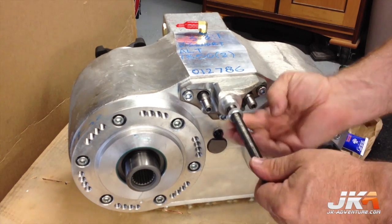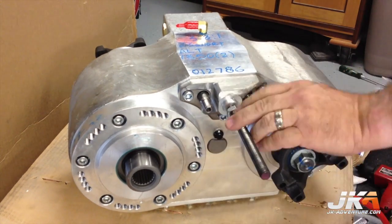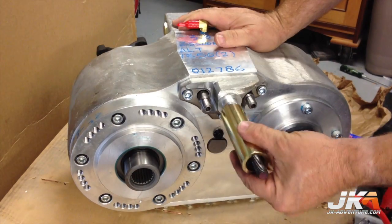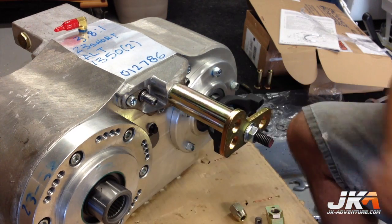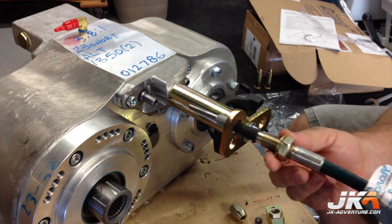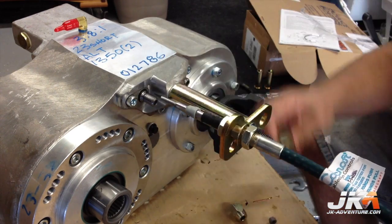This rod is bottomed out in the hole shown and the lock nut is tightened. The sleeve is then placed over the rod, and the bracket is bolted to the end of the rod. The shifter cables are then fed through the bracket and the lock nuts are threaded into the cables.